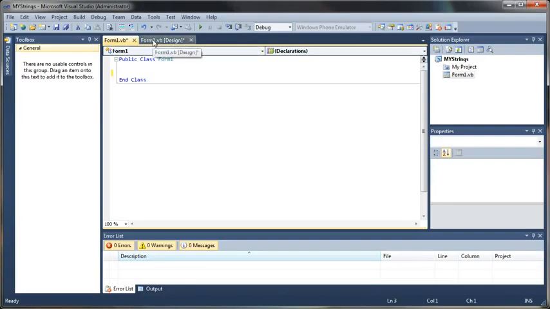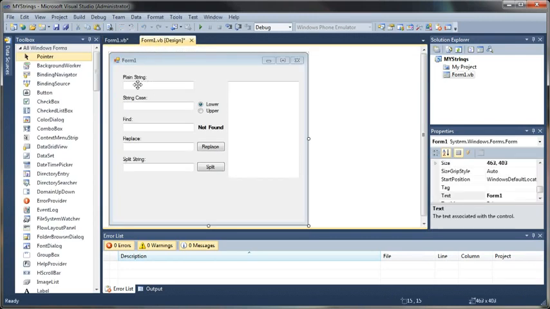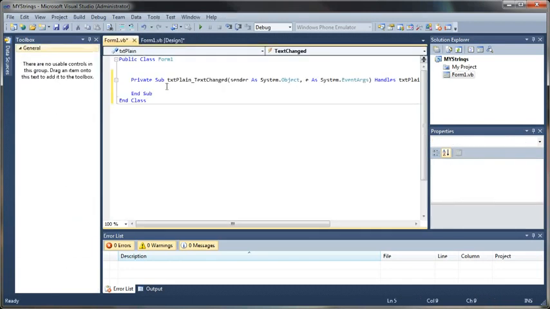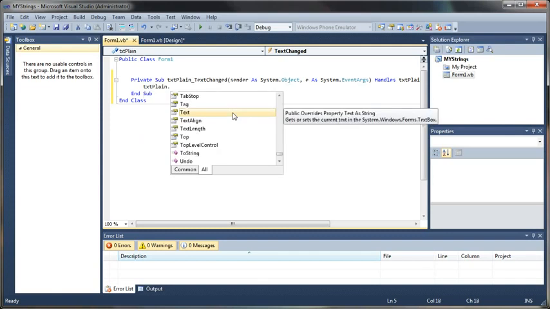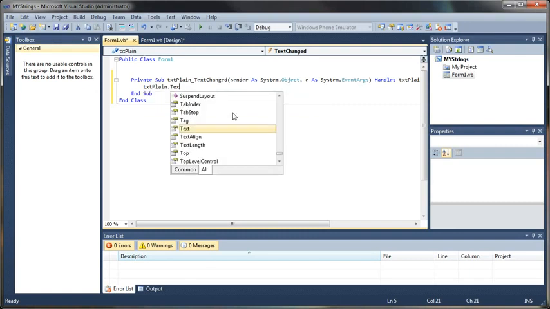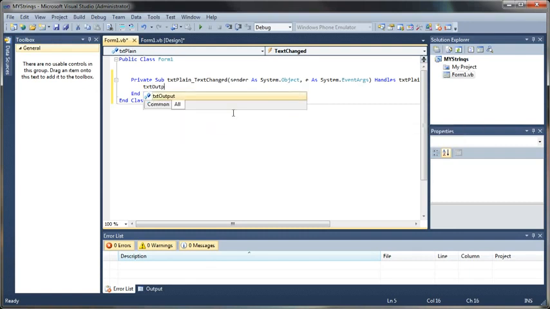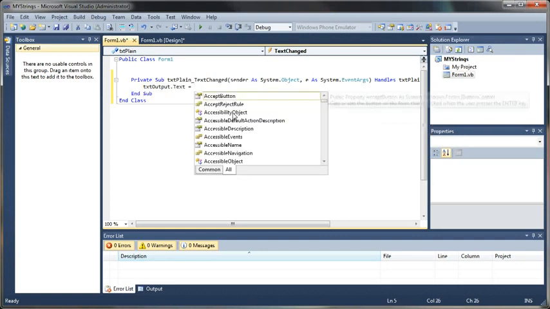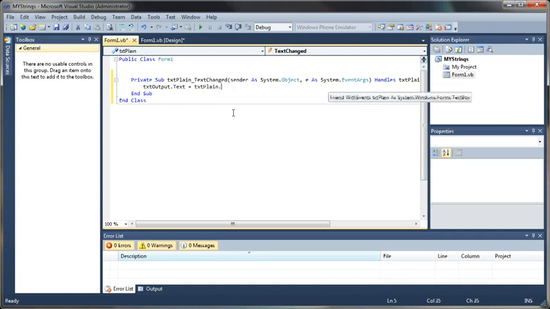So actually what we want to do, we'll back up here. If we go back to our form, first thing we want to do is just the most basic and simple thing. We're going to type in our txt plain box there for our plain text, and we're just going to copy that string value from that field over to the output field on the form. So to do this is very simple. We'll just call the txt plain by name, grab the text value, which is a string, except I did that backwards. Sorry about that. TXT output dot text equals TXT plain dot text.